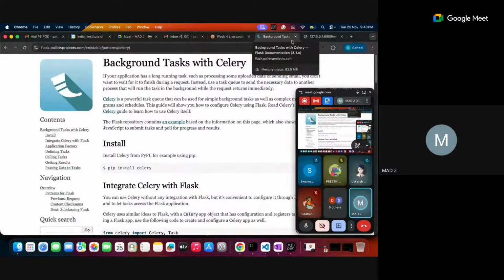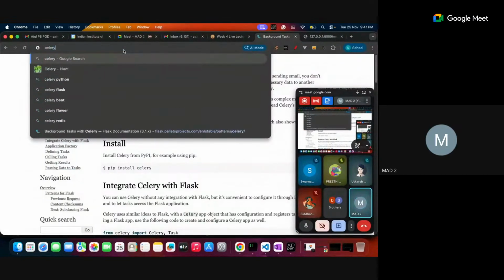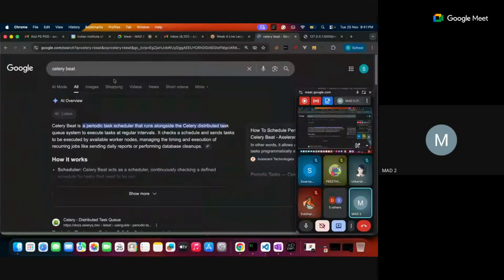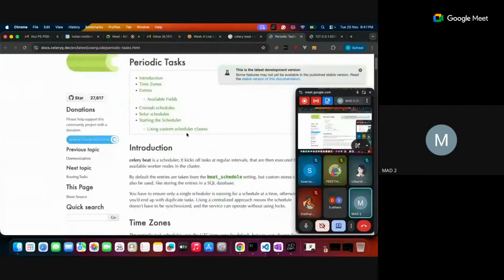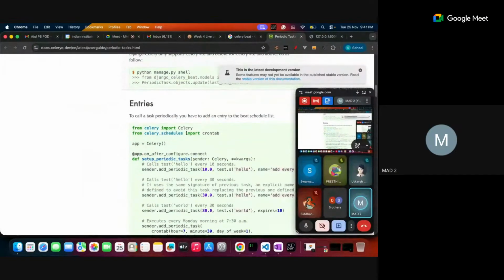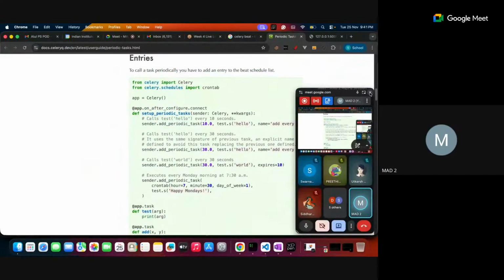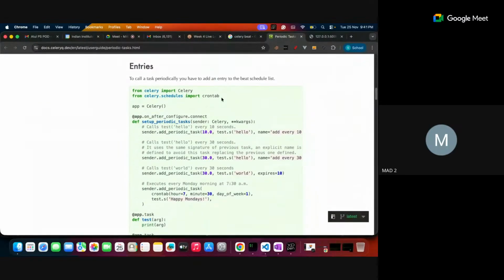Let me check it. Periodic tasks, right? Celery beat. I think this is the proper documentation. Yeah, this is right. Got it. This is exclusively Celery beat, which is an extension for Celery.